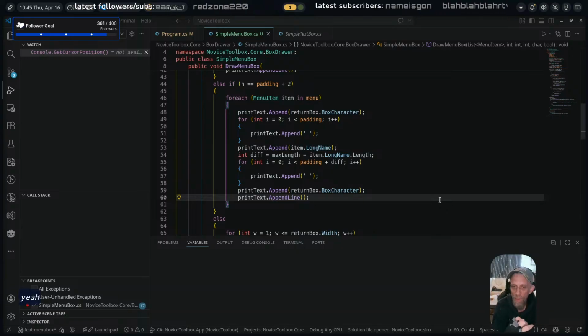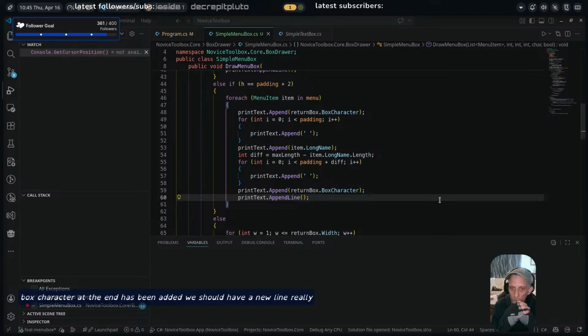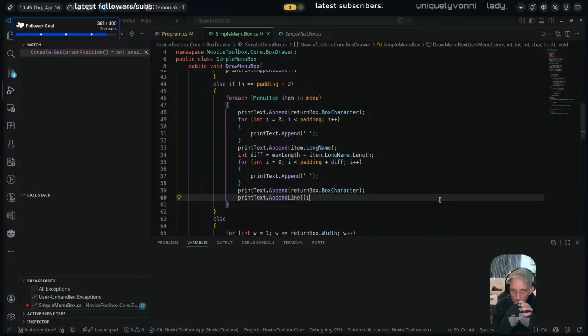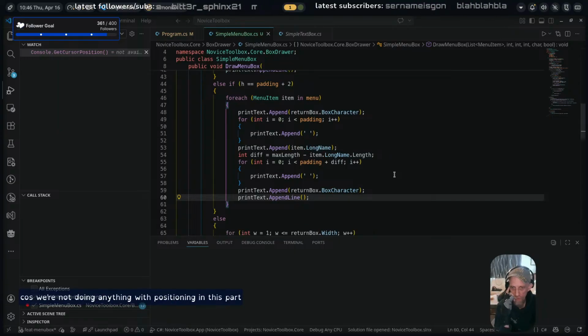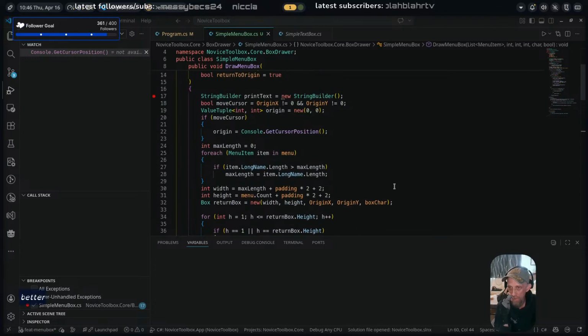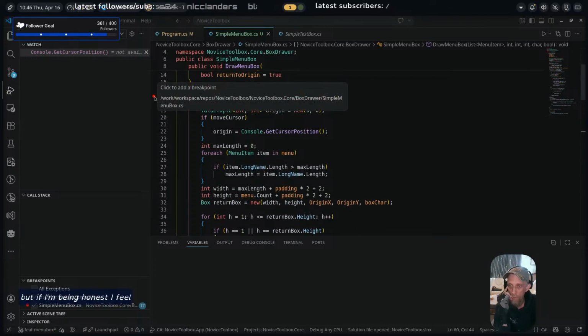And after the last box character at the end has been added, we should have a new line, really. Because we're not doing anything with positioning in this part. This is literally just string construction. But if I'm being honest, I feel like this is the part where we're already going wrong.